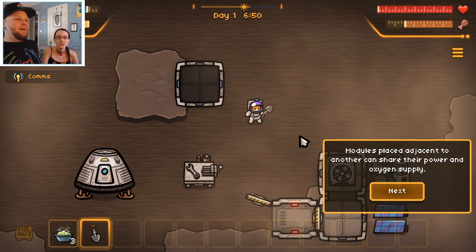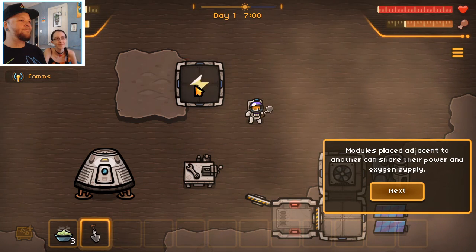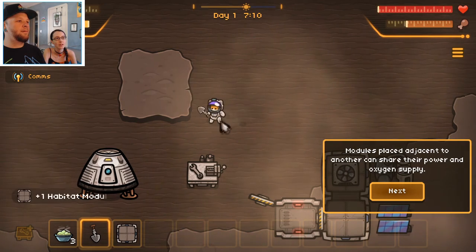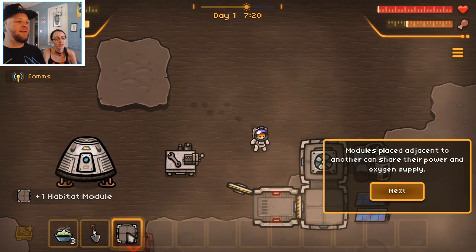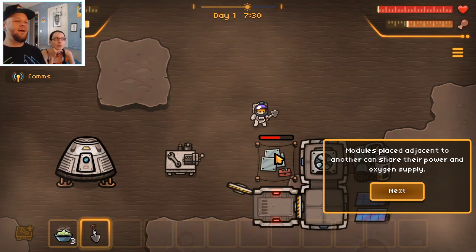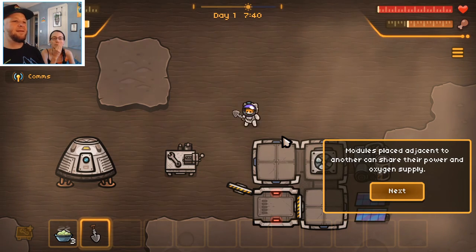Modules placed adjacent to another can share the power and oxygen supply. Oh, so this one will not share the power and oxygen. Okay, so... Probably have to go over to it to pick it up again. Yeah. Okay, so we have to actually put it, like, here. Yeah, and then it can share the power supply until we make more. All right.